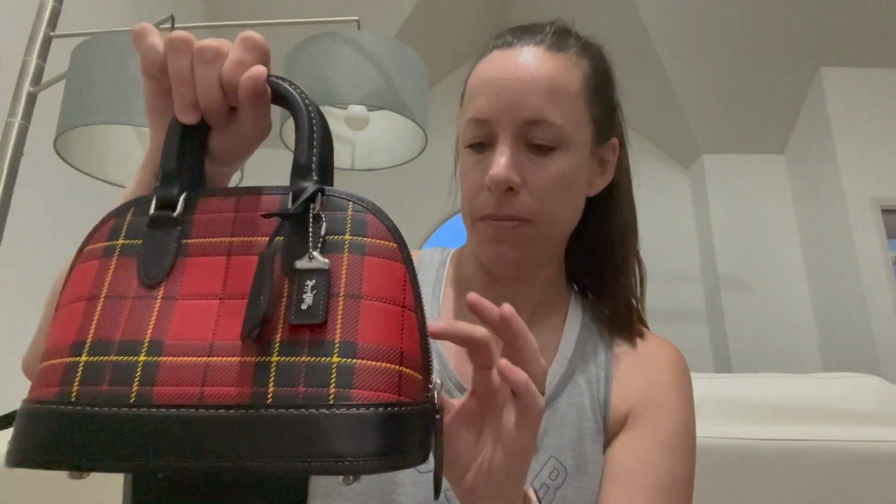Okay, but yeah, this is it. It's super cute. Out of the plaid prints that they have, I like this one because it's kind of punky, and I definitely wear Doc Martens all fall and winter long. I think this is going to look so good with a pair of Docs and black jeans. I'll also maybe wear this in the summertime.